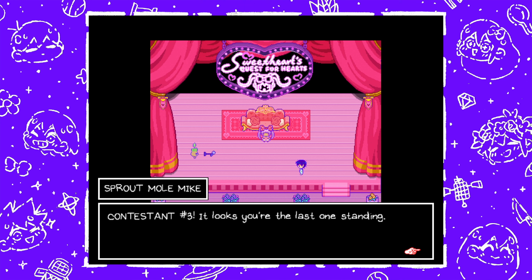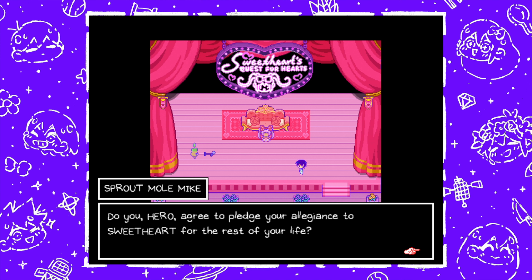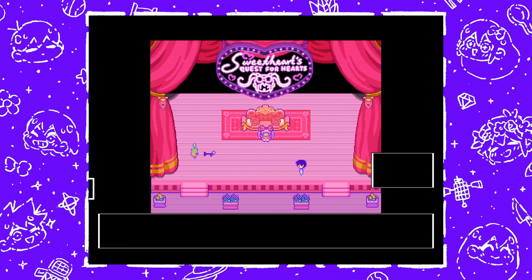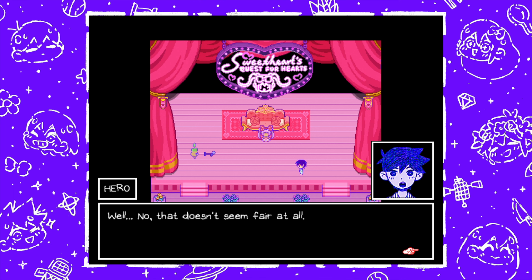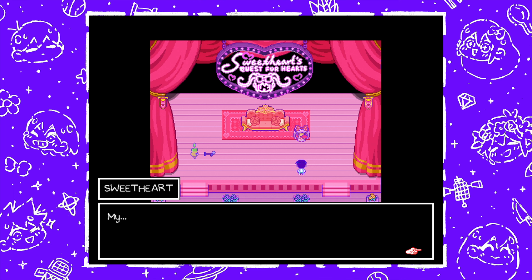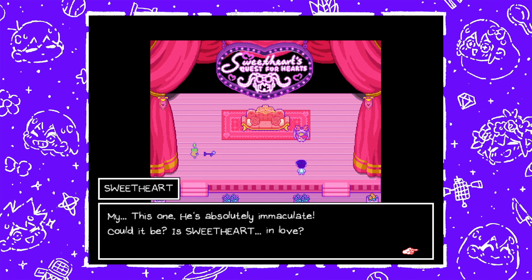Sprout Mole Mike says, contestant number three, looks like your last one standing. I'll ask the same question one more time. Again, no pressure at all. Do you, Hero, agree to pledge your allegiance to Sweetheart for the rest of your life? Hero says, well, no, that doesn't seem fair at all. Why would I do that? My, says Sweetheart, this one, he's absolutely immaculate. Could it be, is Sweetheart in love?